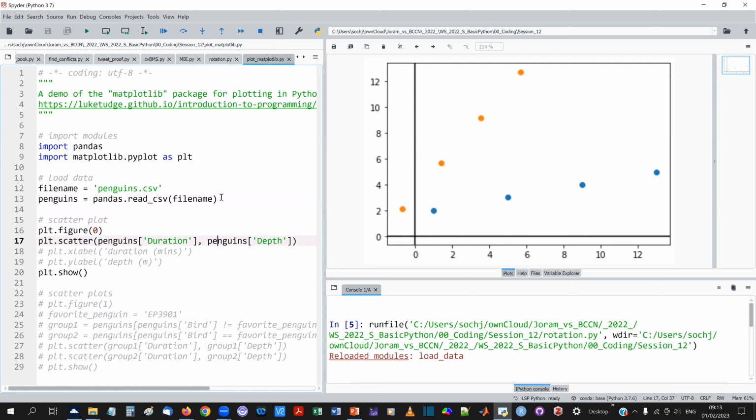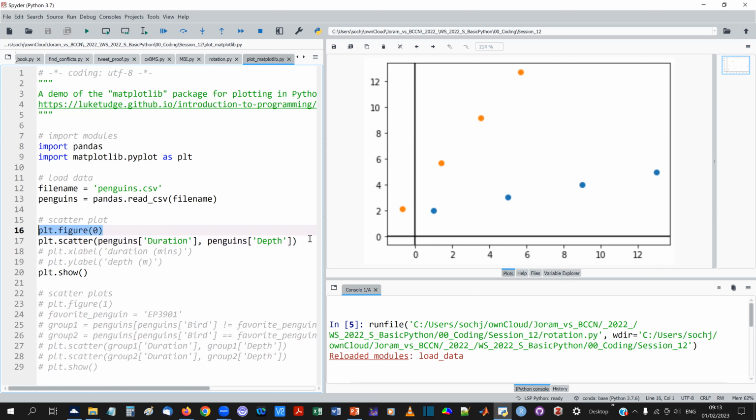And here I'm again calling the scatter command from the pyplot module, and observe that this time as x and y values, I don't give it vectors, but I give it columns from data frames. So we know that if we are accessing a data frame and we are indexing it using a column name, then we get another data frame consisting just of this column. And it turns out that we can also use this as input to matplotlib, which is very nice.